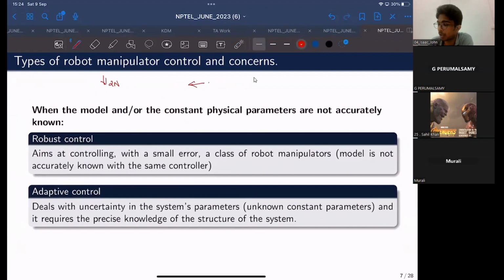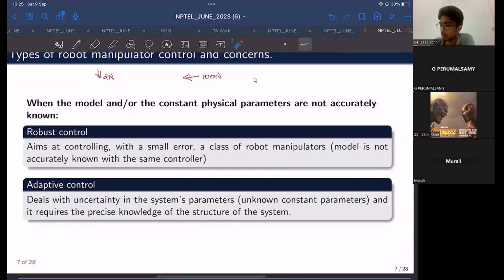Suppose if you are modeling it for 100 Newton, and we are also sure that the unknown external disturbances are not going to exceed this, then we can control the motion of the robotic manipulator. And that is also called an overwhelming control, because for approximately 2 Newton, we are considering it to be a 100 Newton force. So the control input would accordingly be very high. So in one way, it is also called an overwhelming controller.